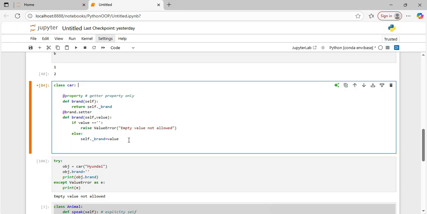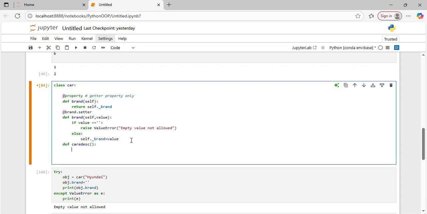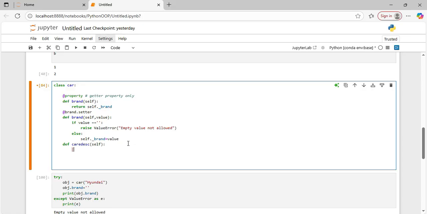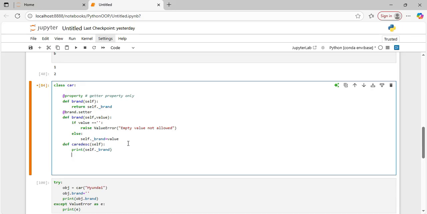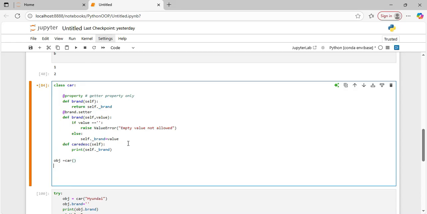Now within this particular thing, these are the two properties I declared. Now I am creating another method here, car description, and then inside it I say print self underscore brand. Then obj equal to car, and then I am saying obj dot brand equal to Honda.